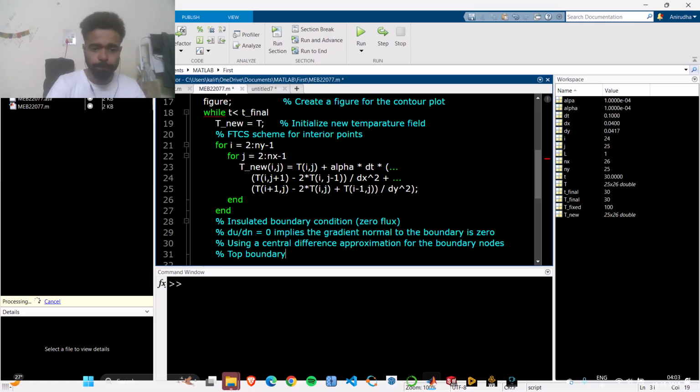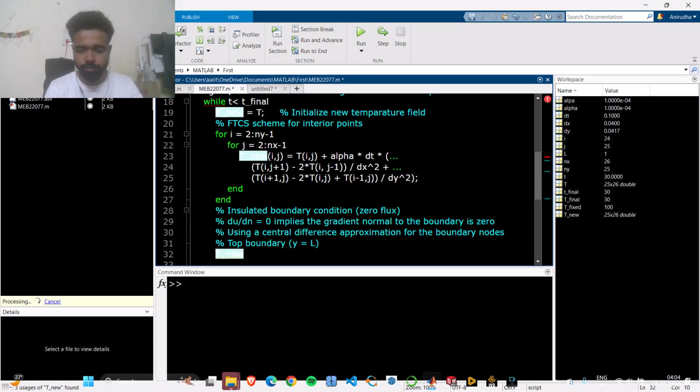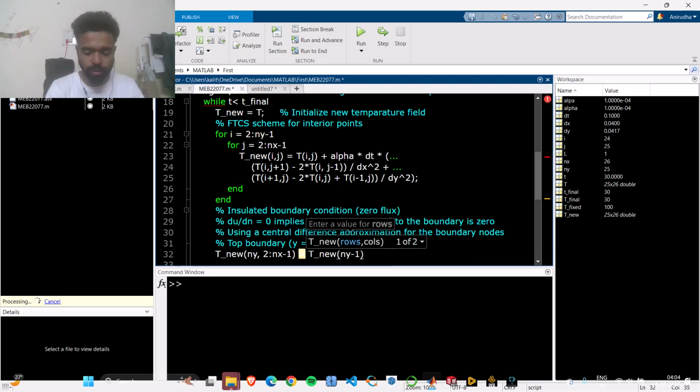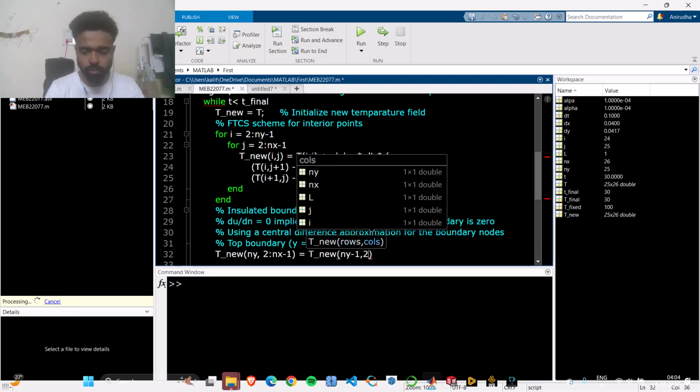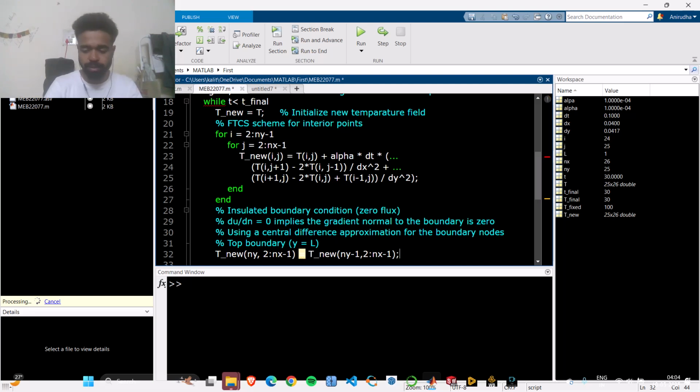So now applying another comment for the top boundary, that is defined as y equals to L. It will be T new bracket ny comma 2 to nx minus 1, equals to, again, T new, giving bracket ny minus 1 comma 2 to nx minus 1.